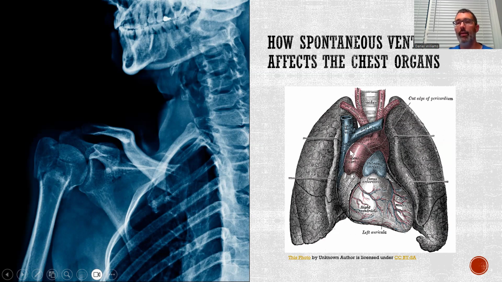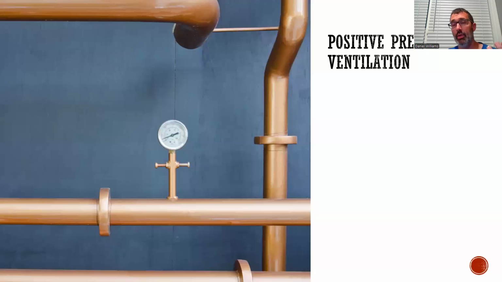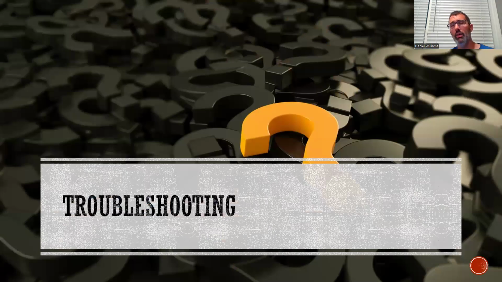So we have to think about, to an extent, how blood flow and airflow are going to be impacted simply by taking a spontaneous breath. And then we have to think about, in our job as a respiratory therapist, we're likely either going to place a mask on someone's face if we're going to provide non-invasive positive pressure ventilation, or we're going to insert an endotracheal tube or a tracheostomy tube and provide positive pressure ventilation with that.